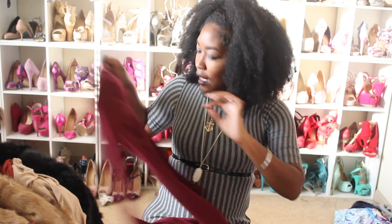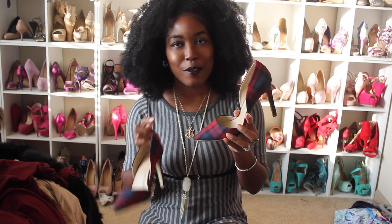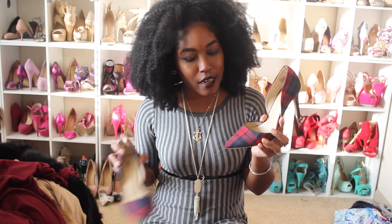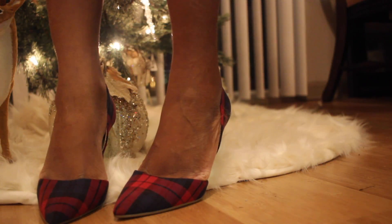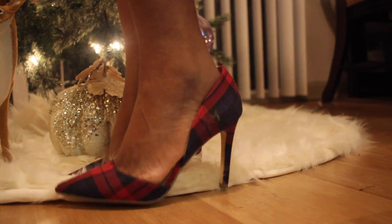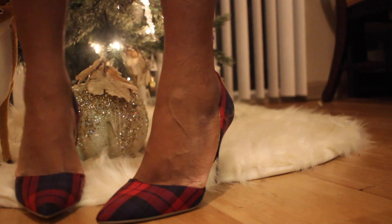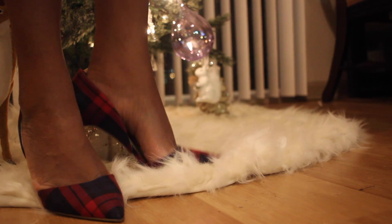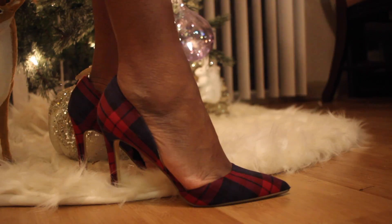Next I have these shoes called Tellin — they also go with that dress. This is a red and blue plaid heel; the heel is not that tall and they're very comfortable. The only thing is I ordered a size eight and I should have gotten a seven and a half because it's too big. I have this shoe in another style and it was too big as well. I decided to keep it since I'll probably only wear it during Christmas and fall — maybe three or four times a year. I absolutely love this heel and recommend it.